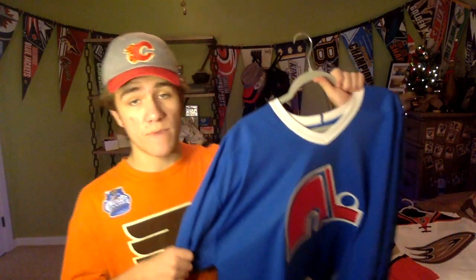Many would argue that this one is probably one of the coolest jerseys that I have in the collection. It is the Quebec Nordiques jersey. I've worn this for Colorado Avalanche videos. I haven't made that many Avalanche videos, which is kind of shocking. I haven't had this one for very long, but I would definitely expect in the next year I will be wearing this one a lot, because I do like it. It is extremely big on me, and we were talking about putting it in some kind of frame, but I don't think we're going to do that. I think this one honestly is nice as it is.